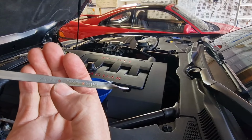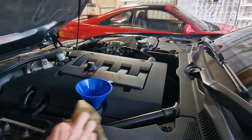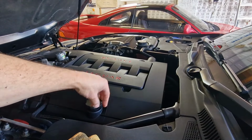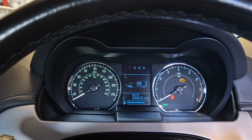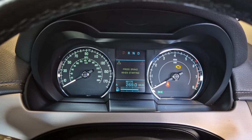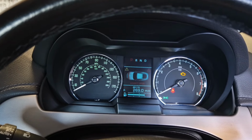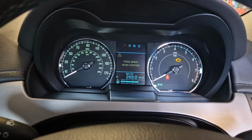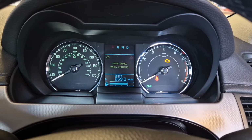Right, I'm at the top now on the mark with the oil, so I'm going to stop at that and start the engine up. So one of the quirky things about our XK 4.2s of this era, and mine's an early 2006 XK X150, you can see there I've got the ignition on and there is no oil pressure warning light like you would get in a conventional car.